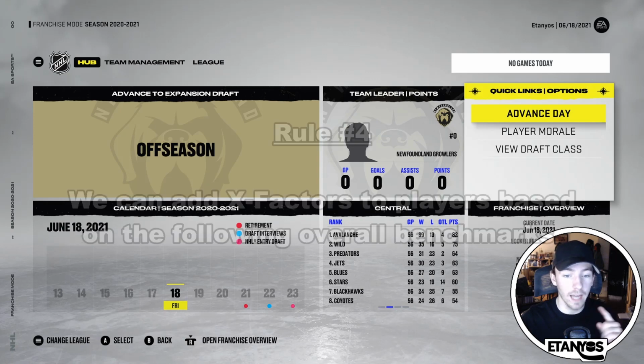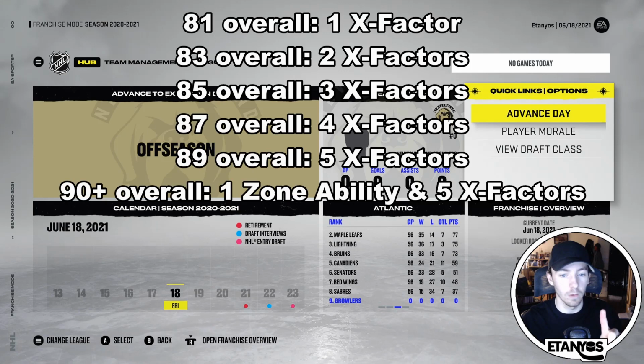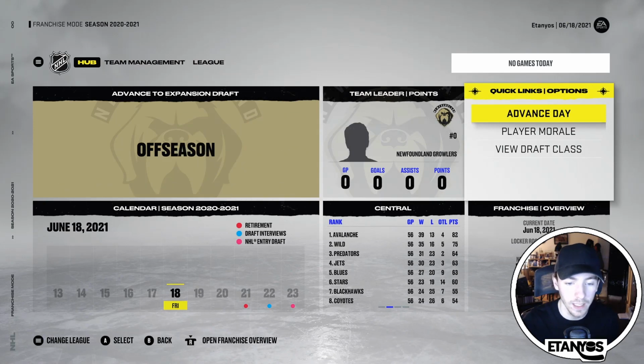Fourth rule is that we can add X factors to players based on their overall benchmark. So at 81, we can add 1 X factor. 83, we can add 2. 85, we can add 3. 87, we can add 4. At 89 overall, we can add 5 X factors, and if they hit 90 plus overall, then they get a zone ability plus 5 X factors. So you guys are going to have to help me out in the comments with that.